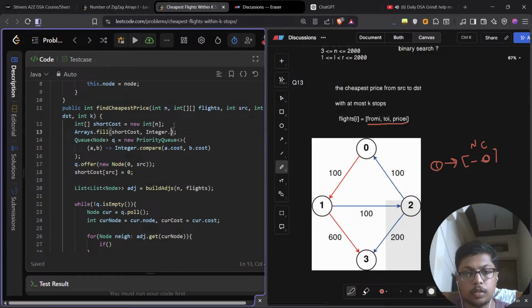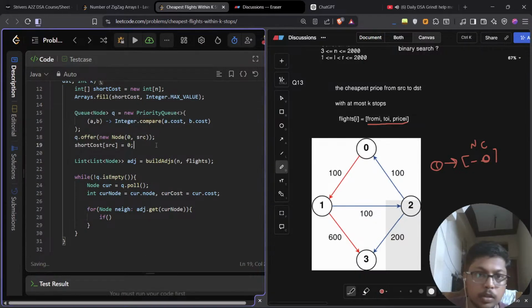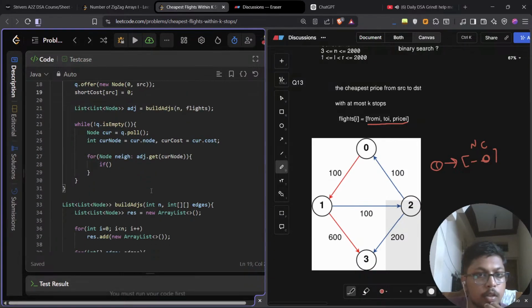We set it to max value. Okay. Now the shortest one for the source is set to 0. Right, everything is set. Now I will ask whether my current distance, or sorry, my current cost is far lesser than what I assumed. So how do I do that? What is the current cost that the current node has? So it's basically the current cost plus how much it takes to travel from that current node to here.